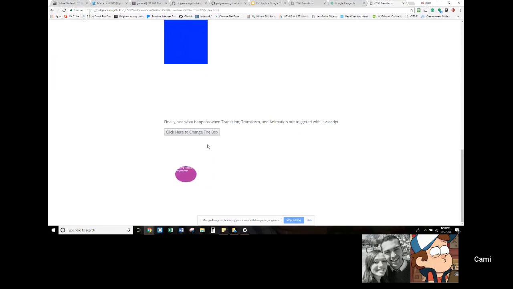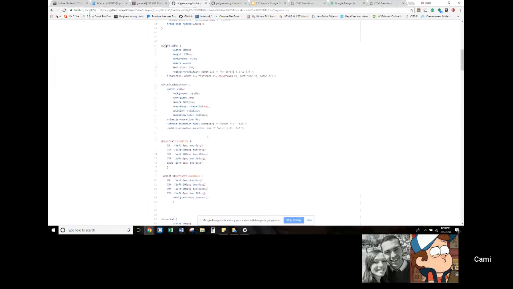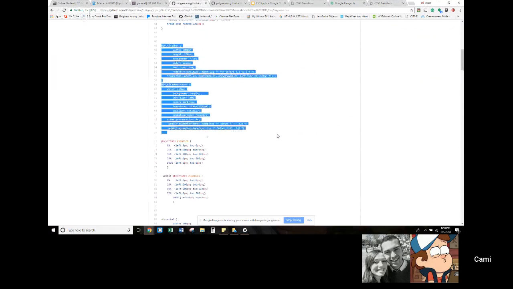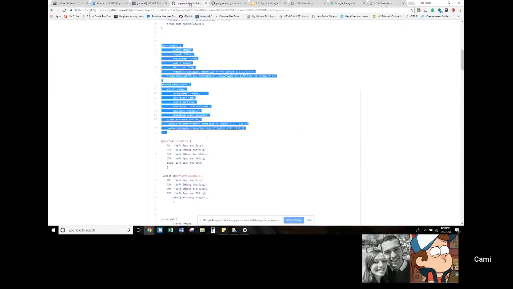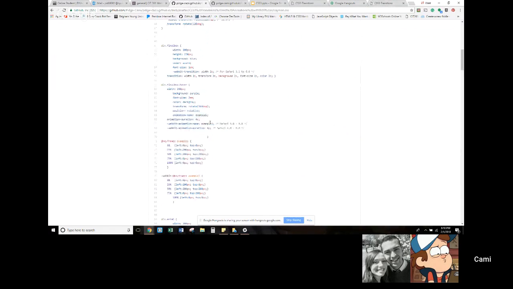So this portion is the original code that you're seeing right here. So that's where it's changing on its own just over and over and over again. And you can set the duration and how long it goes. So I have it 4 seconds. Every 4 seconds it rotates, and you can make it indefinite or you can make it stop.